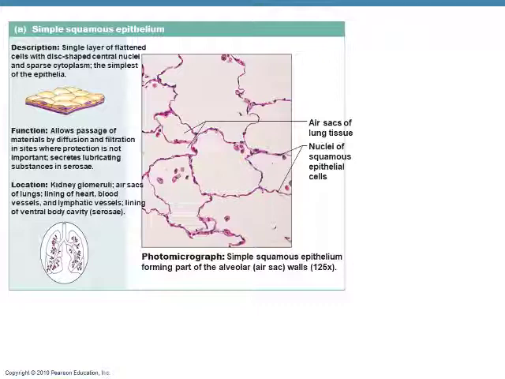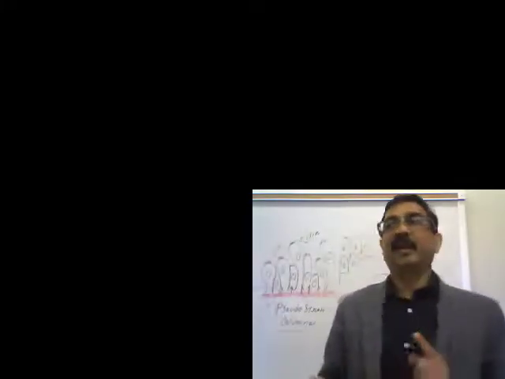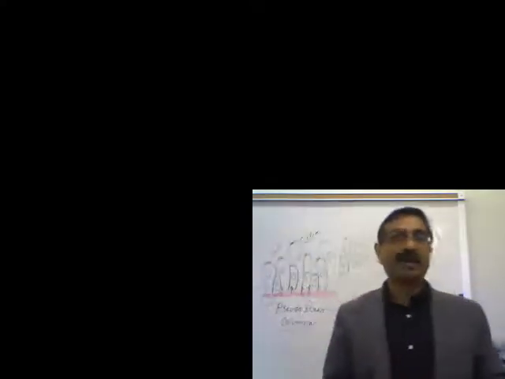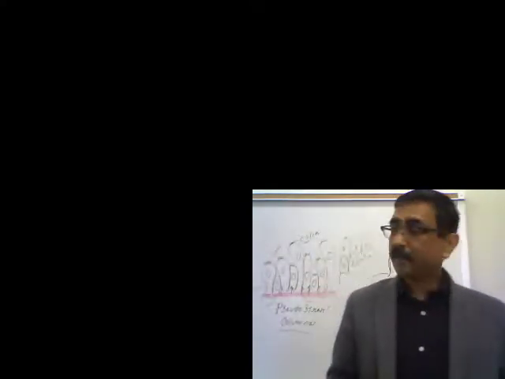So I mentioned two, and one more is the inner lining of the heart, innermost, thin layer of heart, is simple squamous. So those three: alveoli, that's the air sac, and endothelium of the blood vessels, and inner lining of the heart. Those three, remember.